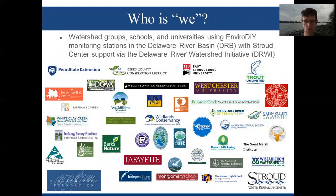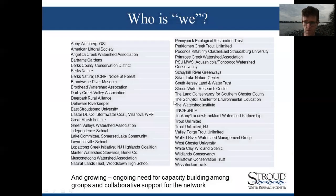So who is the we in all of this? Who are all the groups that are involved? You can see a wide variety of groups. It's a lot of watershed groups, K through 12 schools, middle school and high school primarily, and then universities, all involved in this. Here's our current list. Groups like Valley Forge, Trout Unlimited, other Trout Unlimited groups, pretty prominent. Nature Conservancy, a number of different Nature Conservancy groups involved. Universities like East Stroudsburg University, Villanova, Lafayette, and then schools, Independent School, Montgomery School, Westchester University, another university.